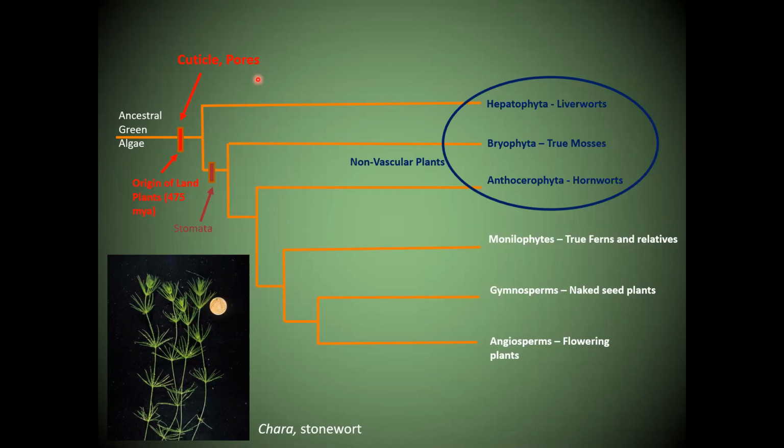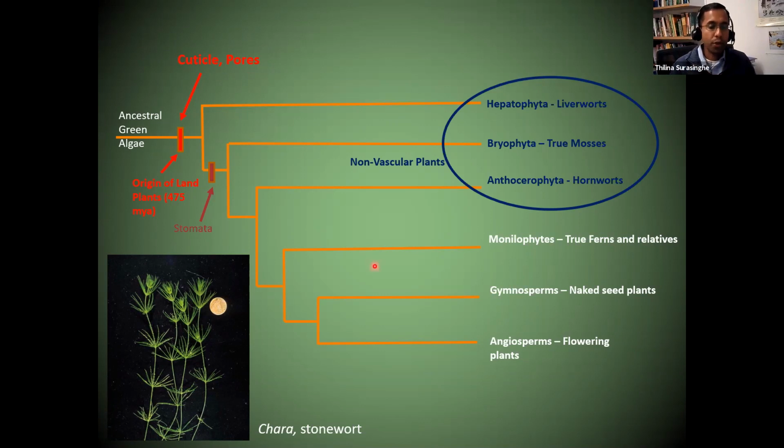But the problem is the cuticle does prevent gaseous exchange, right? You cannot absorb carbon dioxide for photosynthesis, you cannot absorb oxygen for respiration, and you cannot get rid of oxygen. So that's a problem. So you need to have some sort of a mechanism in the above ground plant, right, to absorb air, to exchange gases. The same thing applies for the root components as well.